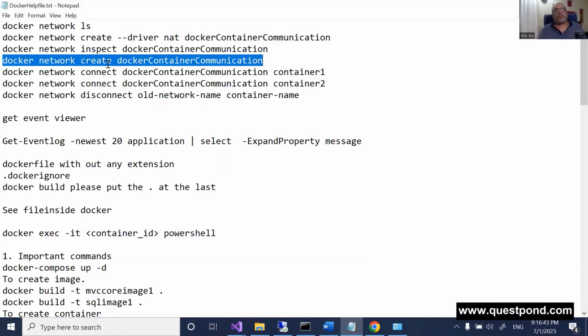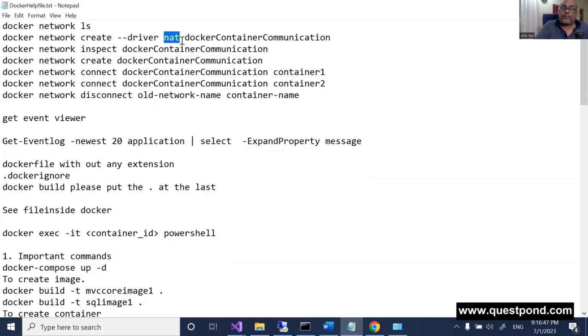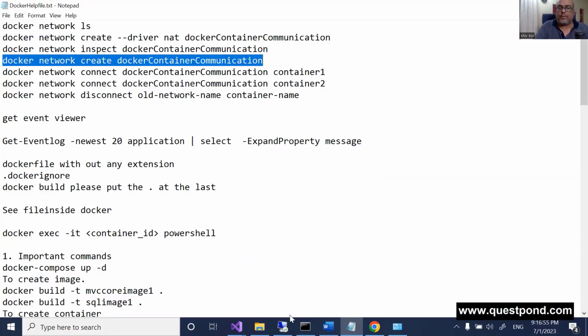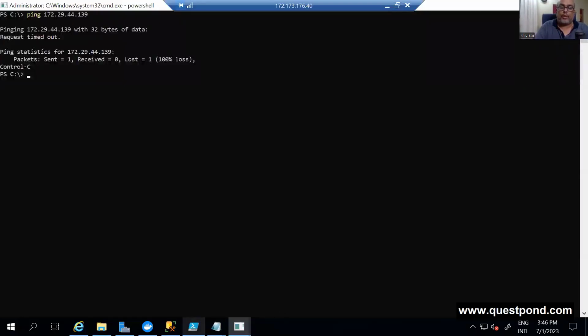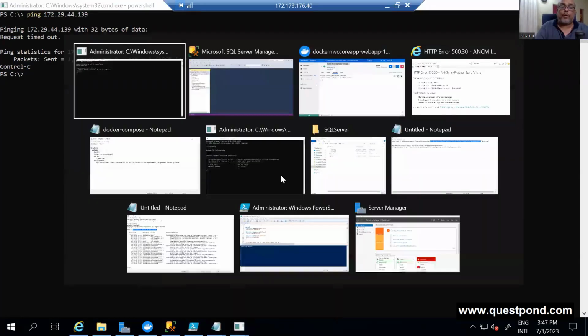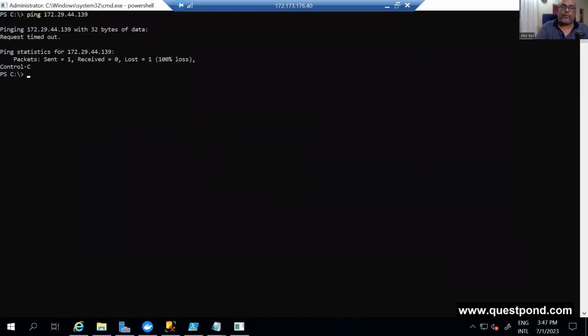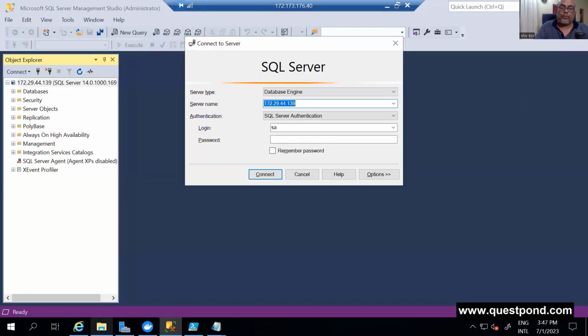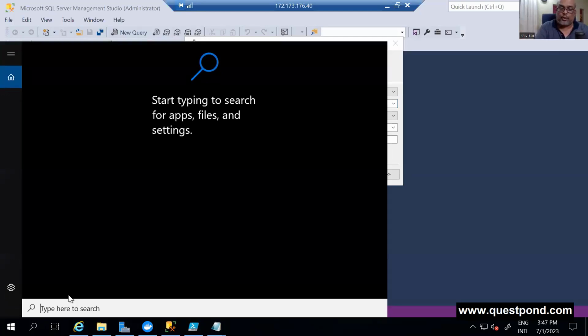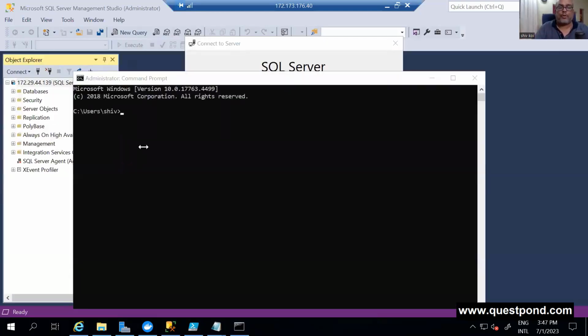So in Windows, this command will not work. What we can do is use NAT, because in Windows we have NAT out here. This is the Linux command, but let's just try to fire it. Now remember, whenever you're firing commands, don't fire them from the command prompt of the Docker container. You have to fire from your own command prompt. So this is your command prompt, and from here you will fire.